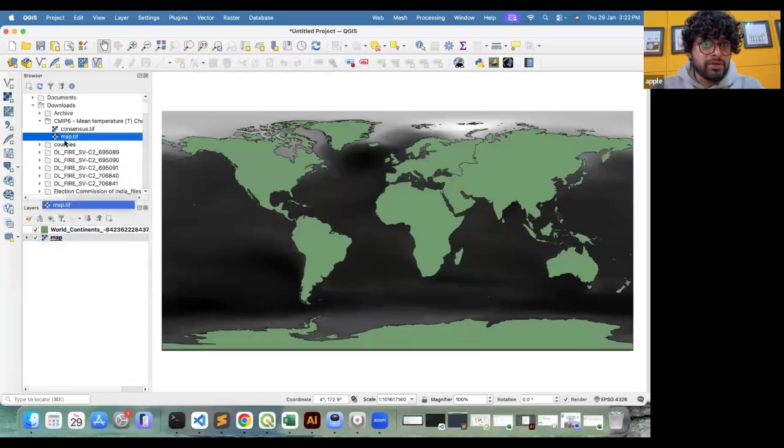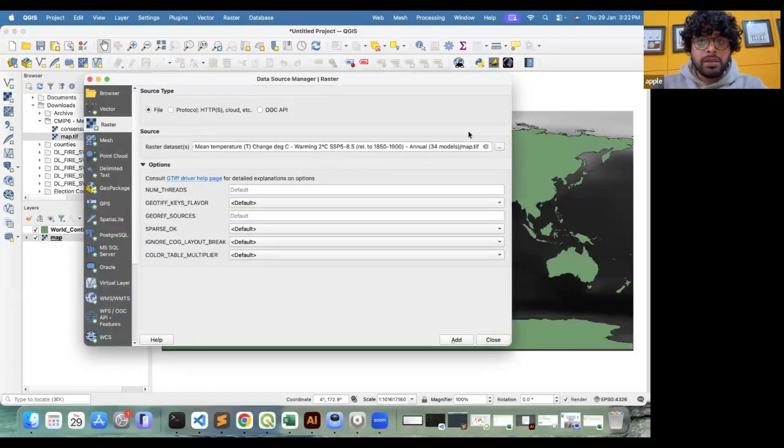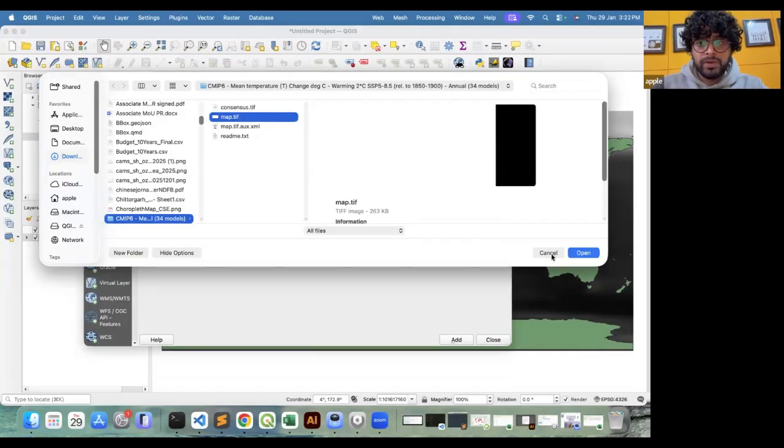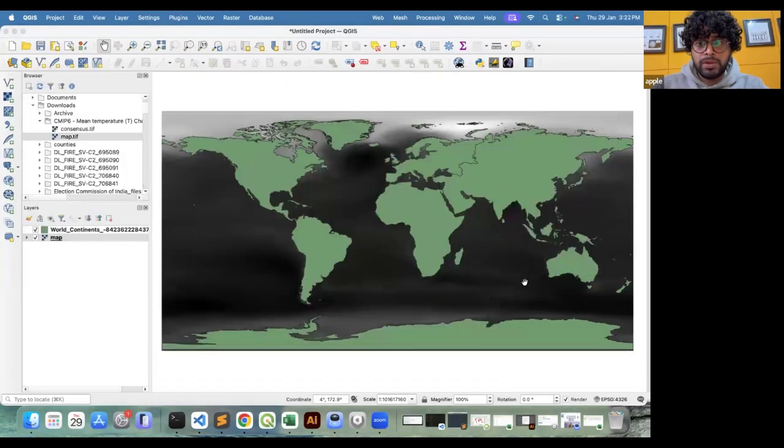All you have to do is drag and drop, so that's why I use that. The official way is to come to Add Raster Layer, click on this, and navigate your way to where you have saved the file. Mine is in the download CMIP6 folder, and this is the file we're looking at, map.tiff. Then you just click on open, and then you add.